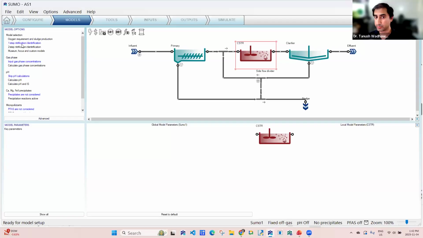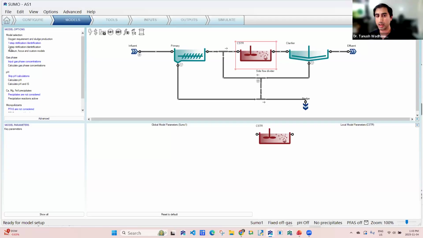And as the name suggests, in the one-step nitrification process, ammonia converts directly to nitrate from a nitrification perspective. So you don't have nitrite as an intermediate. And then nitrate under anoxic conditions will be converted into nitrogen gas. And that's what the one-step nitrification, denitrification refers to. In the two-step nitrification, denitrification model, like the name suggests, ammonia will go to nitrite, nitrite goes to nitrate, and then nitrate comes back to nitrite and then converts into nitrogen gas under denitrifying processes, right? Now, you can choose two-step nitrification, denitrification for low DO operation, for side stream treatment, because you have nitrite as an intermediary. You can simulate the deammonification process or NMOX in the model.